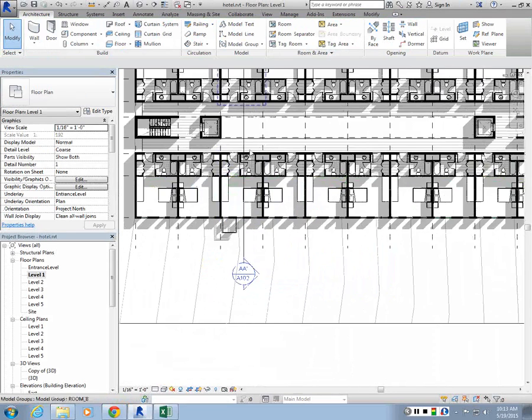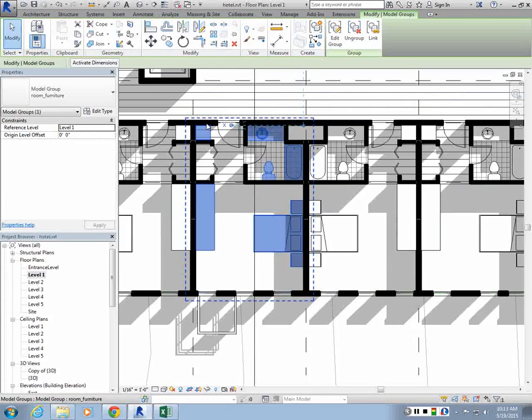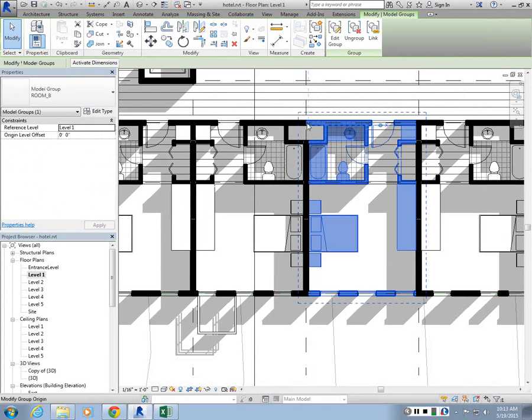Now what I'm going to do is choose the furniture and choose all the other stuff that I want to include as a new group and create it as a new group and rename it. So let me actually see what I had in the group. So I had this back wall with the door and this facade wall as well with the windows, all the furniture interior divisions as well.